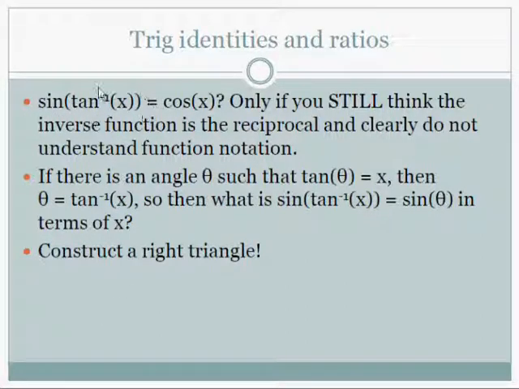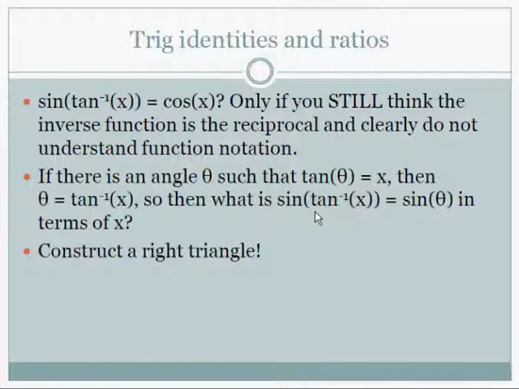So, that being said, sine of inverse tangent of x, this inverse tangent of x has to be some angle, because you have to take sine of some angle. So, if there is such an angle, I'm just going to call it theta, such that the tangent of theta is x, or theta is the inverse tangent of x. Again, that's how we come up with our definitions for the inverse trig functions. So then if we have that our inverse tangent of x is just some angle theta, can we express sine of theta just in terms of either x or what other variables we had originally?